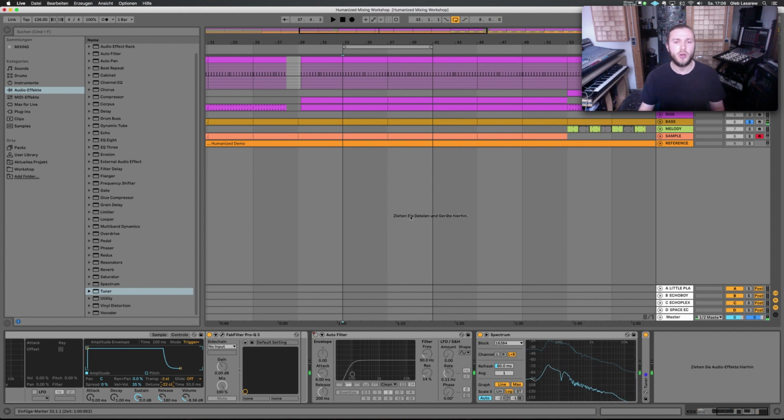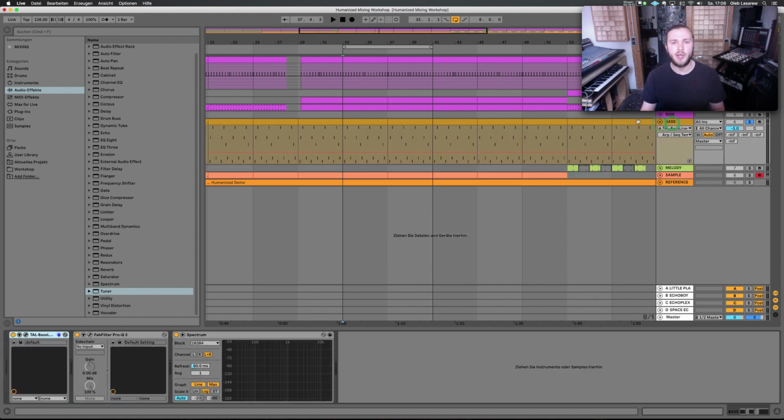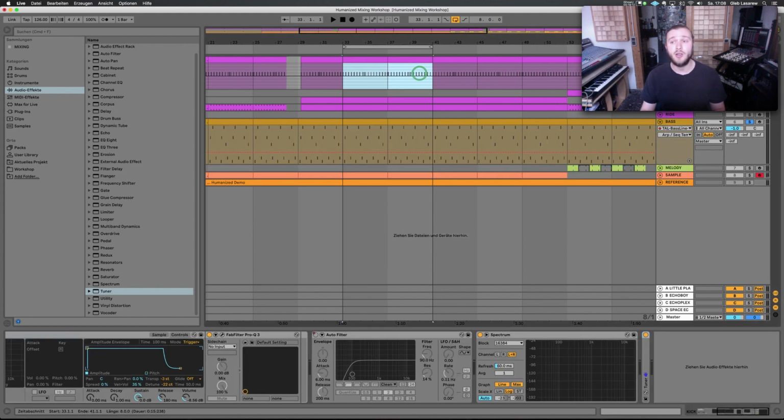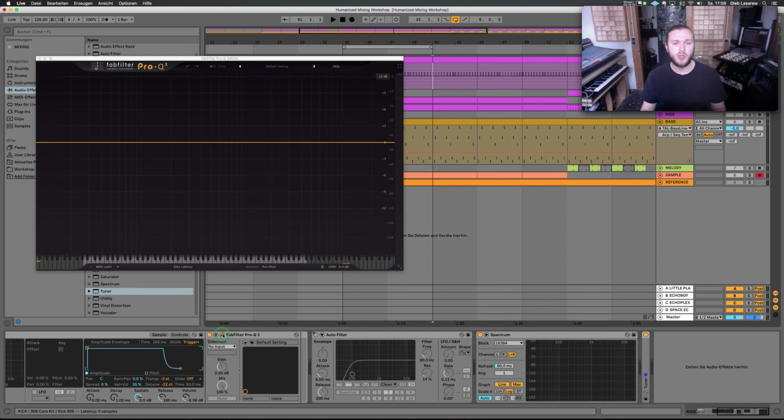I would say right now it fits a bit better to our bass line because it's on the same root key, which is pretty nice. But this is not enough with the bass drum. Let's check the EQ. What I like to do with my bass drums, not all of them, but in this case, I would roll off some high end.